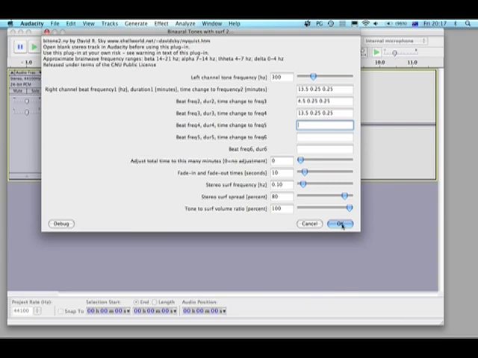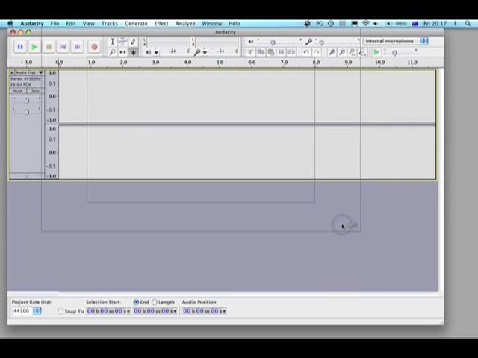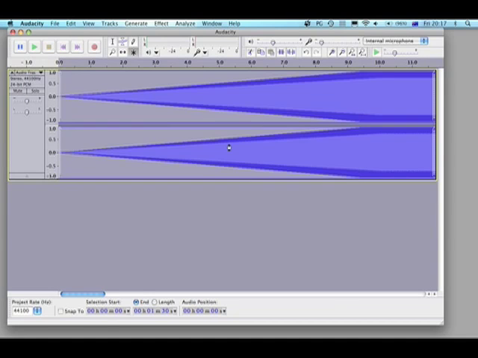Once you've set all your fields as you want them, we then click OK, and Audacity sets about creating your binaural tones as you've designed them. Once they've popped up, we can make this a bit smaller so we can see the whole waveform.